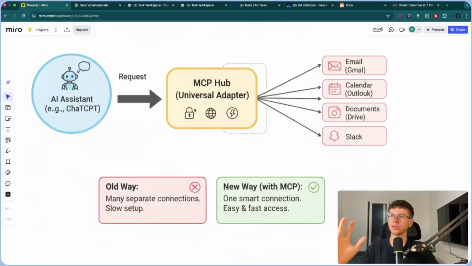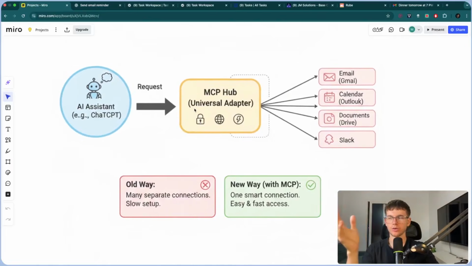And again, the logistical side as to what happens in the backend: we talk to the assistant. We send a request to the MCP hub, which is a place that's connected to email, calendar, Outlook, Slack, or all these different softwares that you have. And then it takes action on the softwares based on what you told it using natural language.